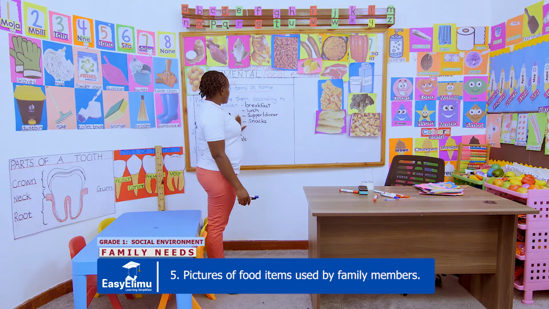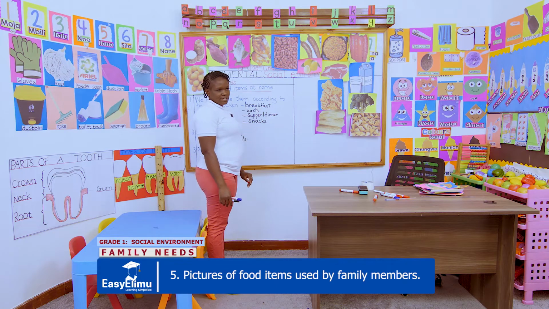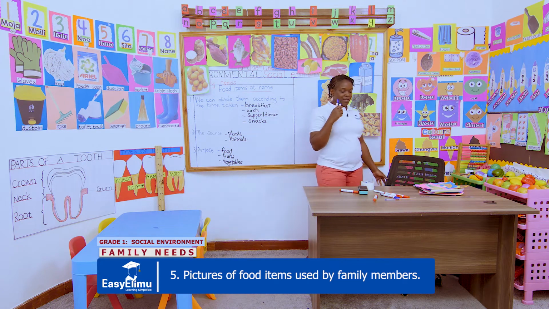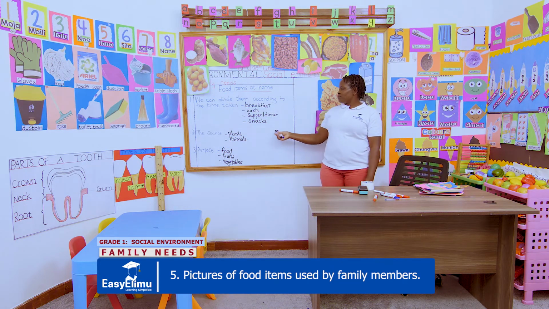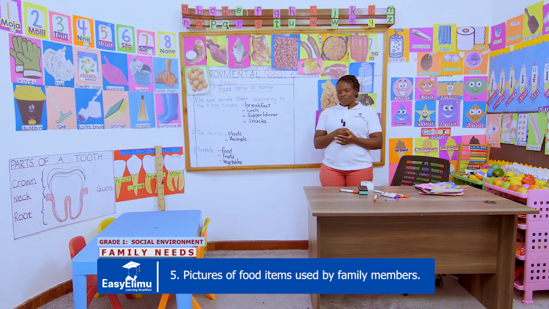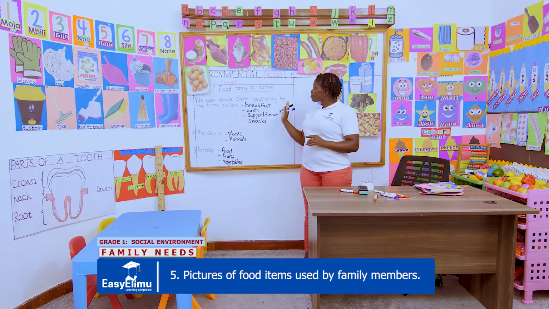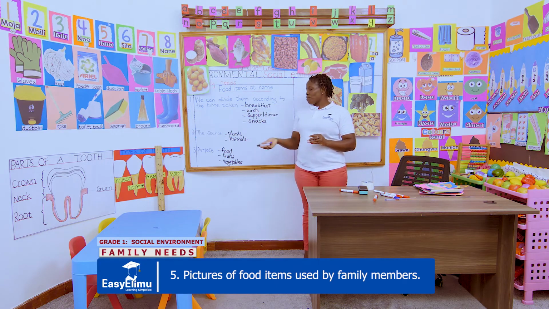Then tell me foods we eat as snacks. And of course, they should be healthy snacks. Do we just eat snacks? No, we have to eat healthy snacks, snacks that are good for our teeth. Then tell me the foods that we get from animals and those that we get from plants. And then the food that we eat as food, the ones that we take as fruits, and the ones that we take as vegetables. So that when we meet tomorrow, I want to see nice pictures of foods we take at home.